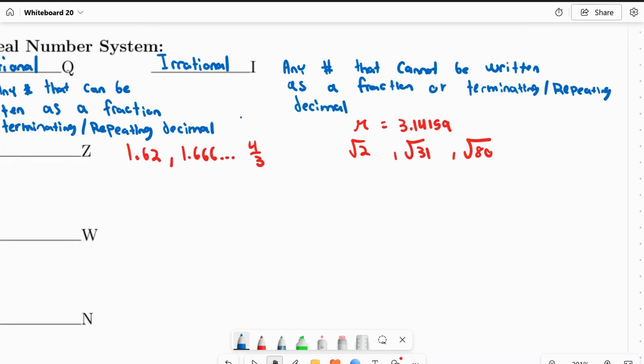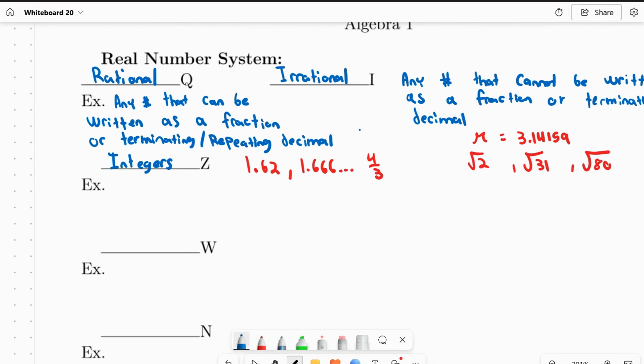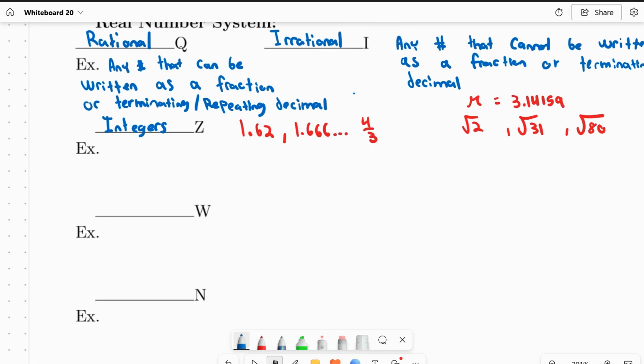All right, continuing down the list here. The next section, we have integers, which is represented by a Z. An integer is a more specific version of our rational numbers. So really, I would think of this list as two categories. We have the left side, which is the numbers that we commonly work with. And then we have irrational numbers, which is kind of on a side by its own.